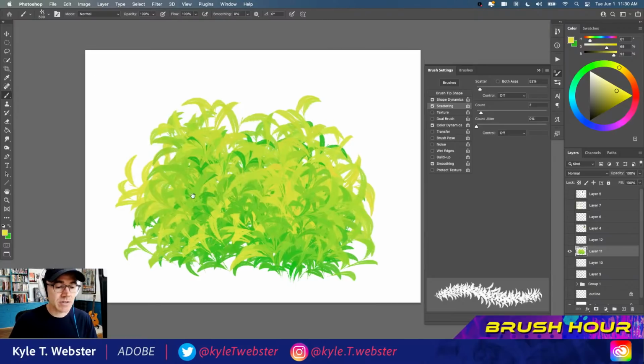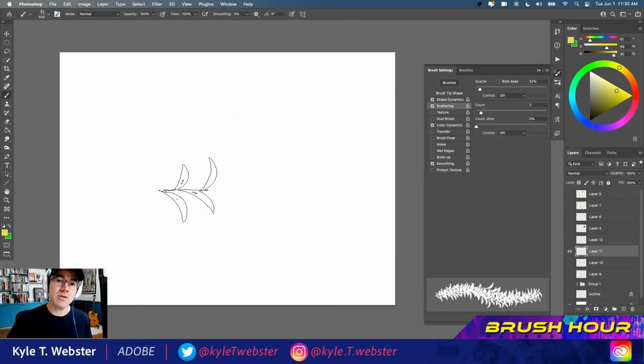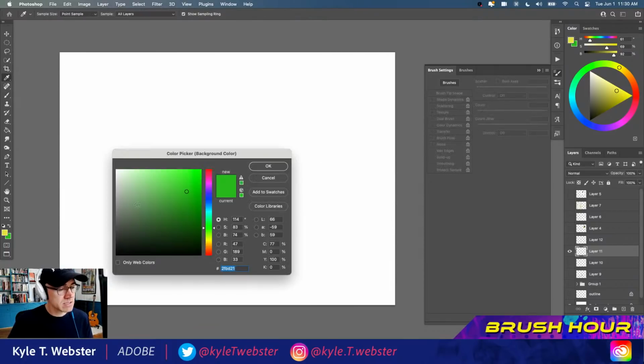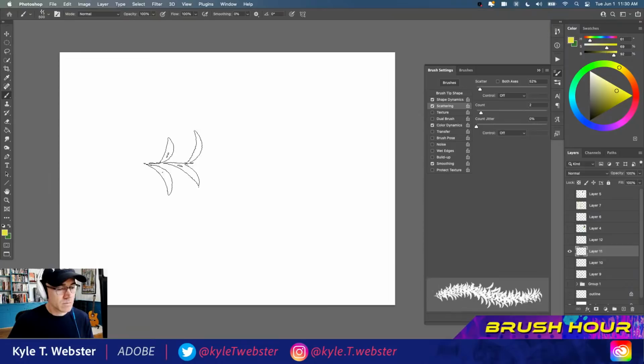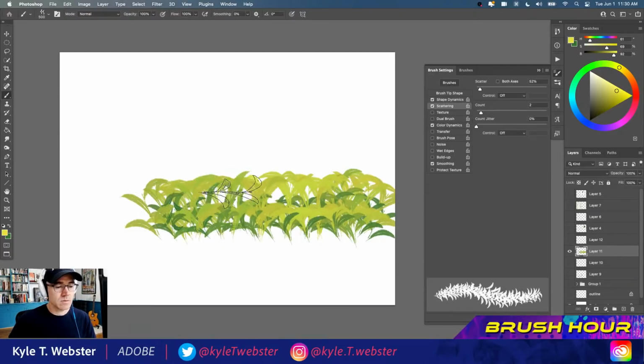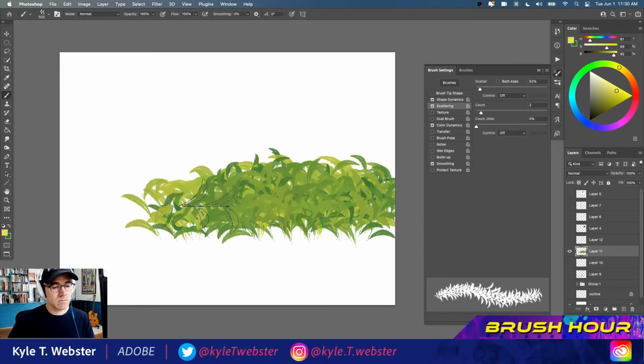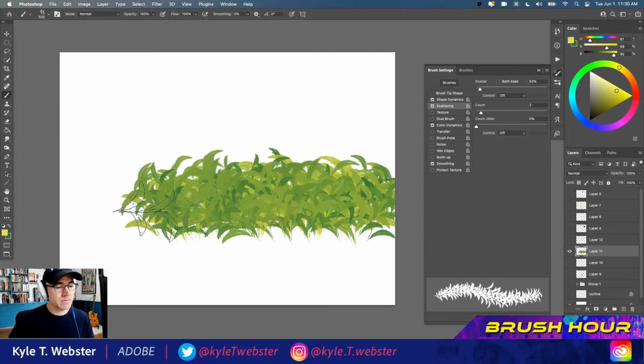And when you turn on scattering, of course, you're going to cover more ground. So if this is one of those instances where you have something that you need to paint that's more in the middle ground or in the background, you could very quickly, and let's go ahead and make this even darker, just paint a bunch of leaves in the background here.